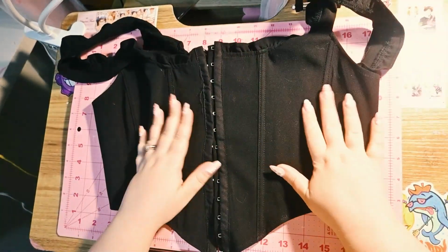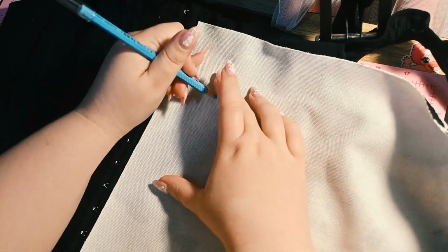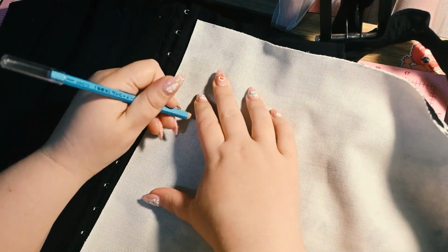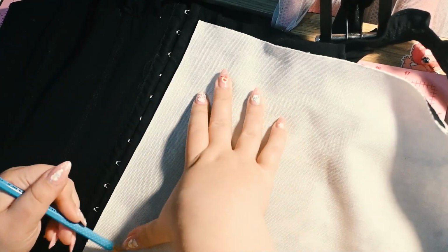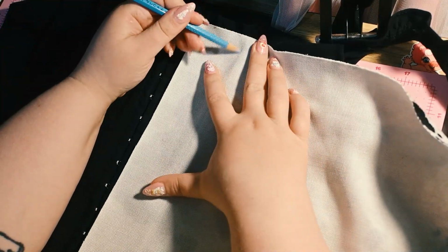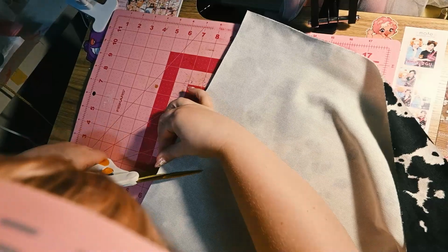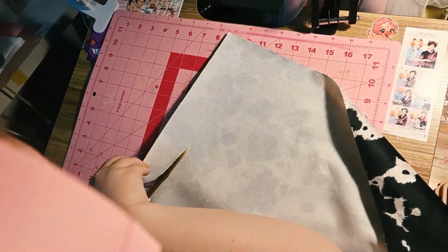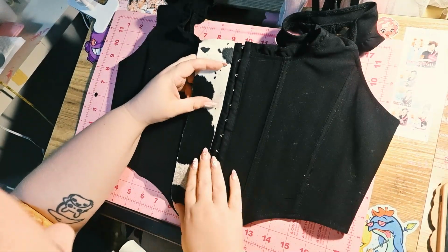This is the base of the corset. I wanted to lay down all of the cow print first. This was kind of weird, but also not weird at the same time. I used the boning in the corset to help me create the panels that I need out of this fabric. And then I realized that when I flipped it over, both sides didn't match. I don't know, it was kind of weird.